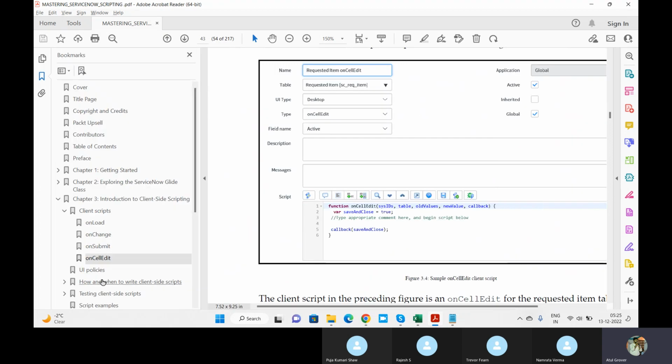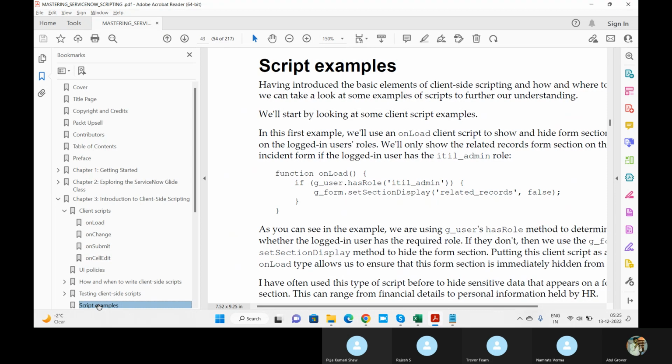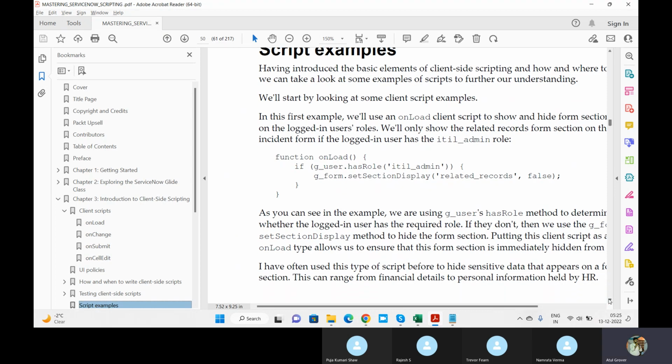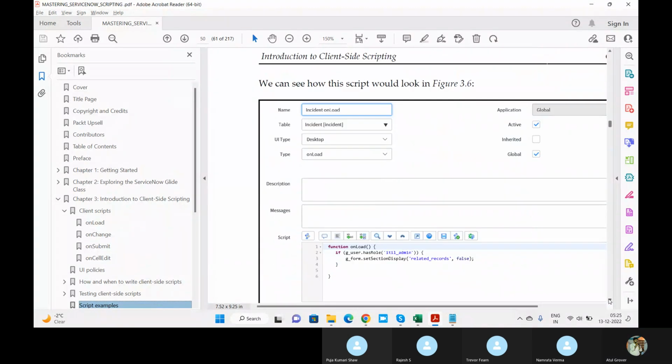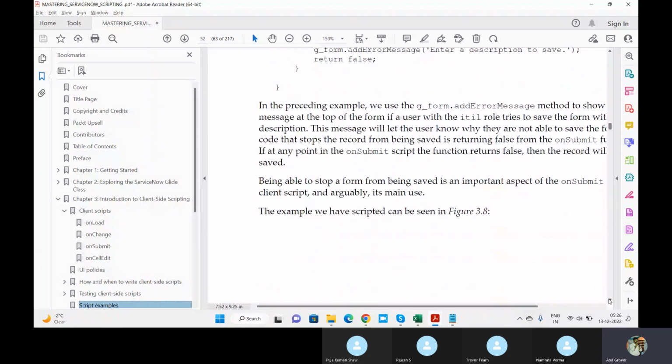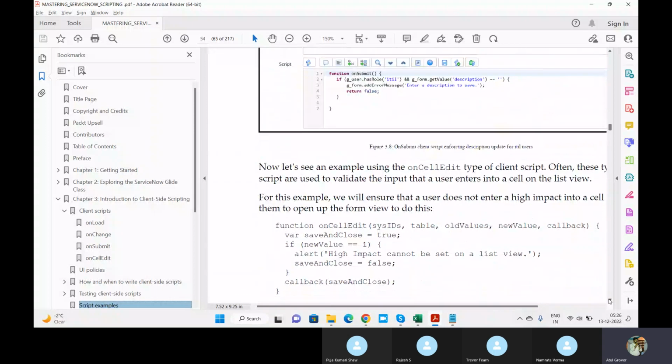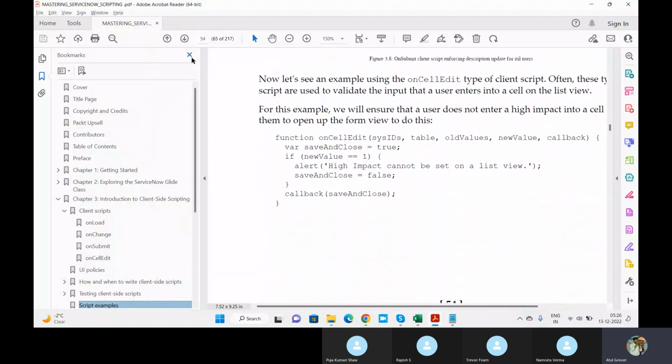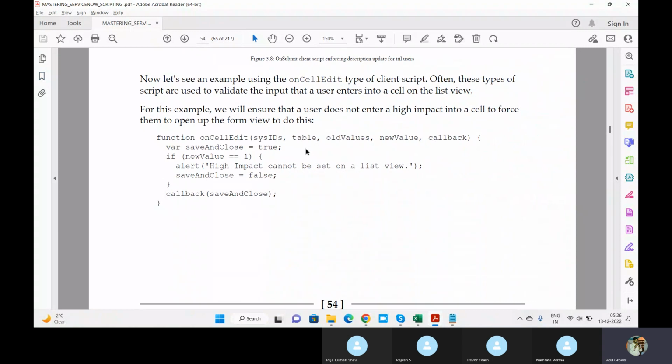Let me show one example. It will be the last one, I'm sure. So you can see what it's saying here. Let's say an example of this type of client script.